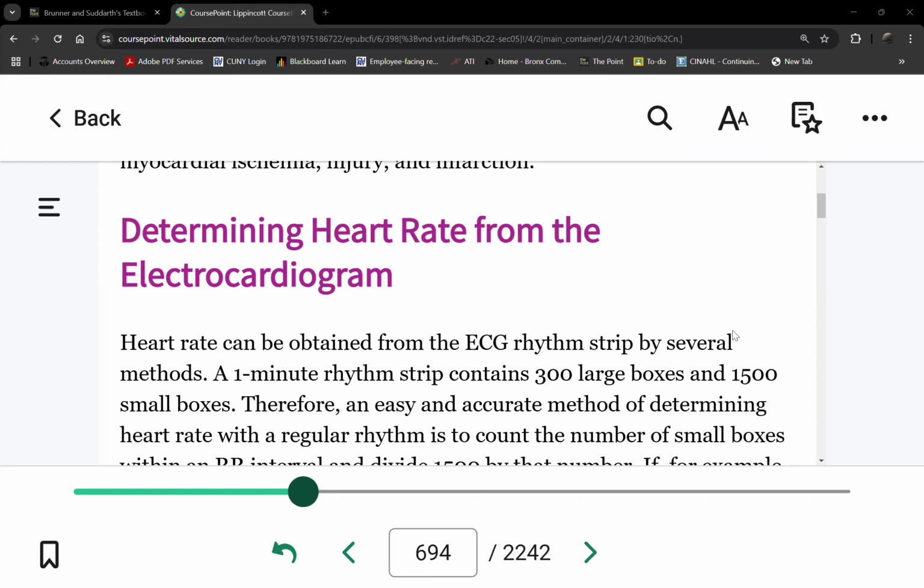Okay. And we proved that no matter which two Rs in the same rhythm strip, so that means on the exam, I'm not telling you what method to use because each nurse will use whatever method works for them. But you saw that we still arrived at the same heart rate, the same estimated heart rate. Again, I emphasize it's estimated because it's only a 6 second strip. So the only accurate heart rate count will be a full 60 second strip.